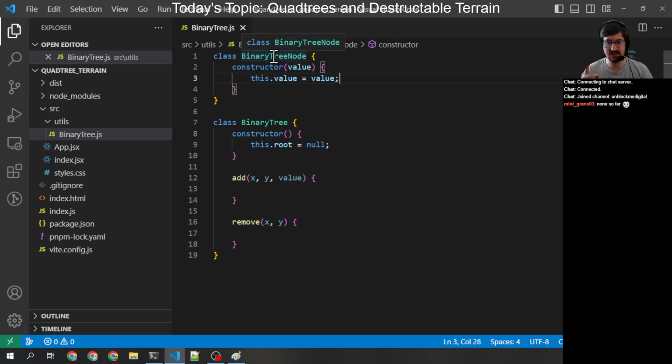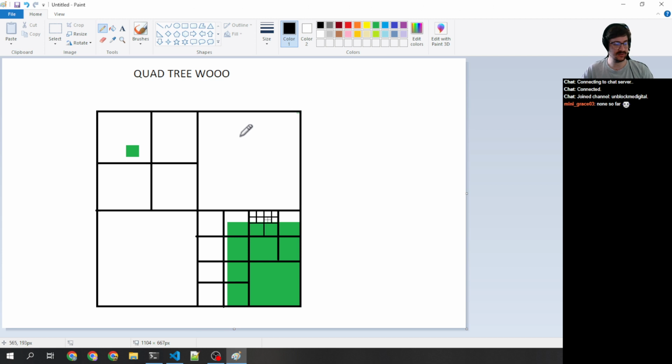That's a singular value. Now remember, the reason we can do a singular value there is because every single one of these nodes is supposed to be broken down to the point where there's a single value inside of it. Like you can see here, these nodes here have a single value, these ones have a single value, etc. This one doesn't exactly because I did that little thing in the corner. These ones kind of don't as well because I don't want to go that deep into the example. But in our actual code, each one of these is only going to have one value because that's kind of the whole point of the quad tree.